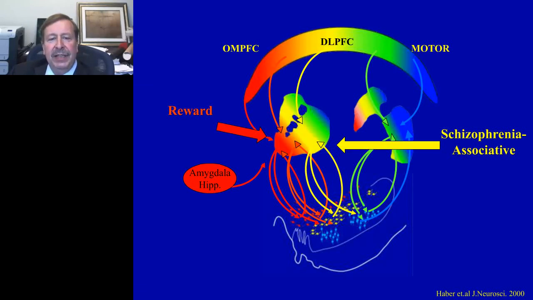We have the amygdala circuit that projects to the ventral medial striatum that's involved in reward. This is the area that we think is involved in depression. On the other hand, the dopaminergic system that's activated in schizophrenia, as shown by Mark Laruelle and Anissa Abi-Dargham, is the associative striatum that interconnects with dorsolateral prefrontal cortex. So what we have is a limbic circuit that's involved in the inhibition and an associative circuit that's involved in the excitation.